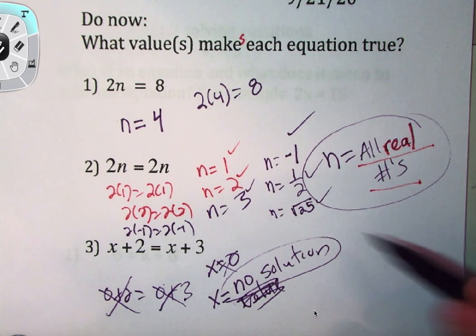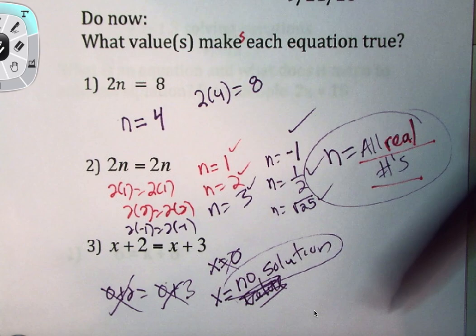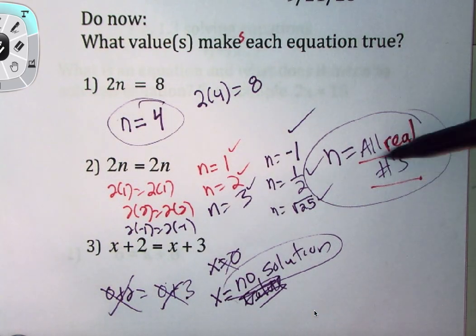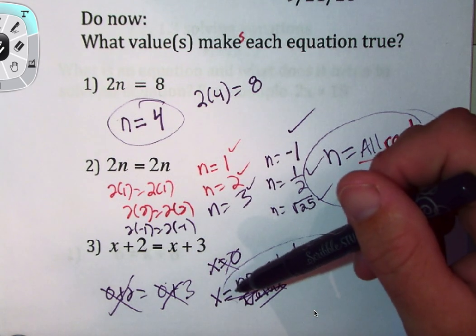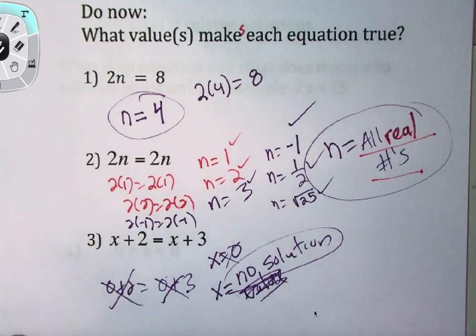And so last year, your teachers would have talked to you about that equations, at least the ones you've studied so far, have a couple options. We can have one number that makes it true. We can have all real numbers make it true. So all the numbers you know at this point. And then sometimes there's no solution. There's no numbers that make this true. Cool.